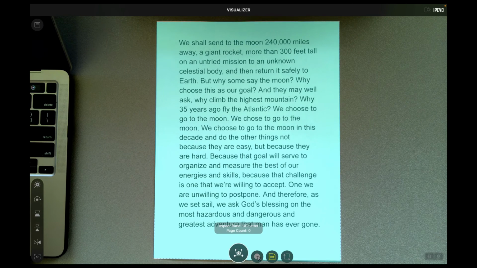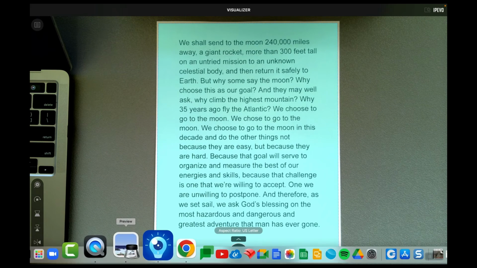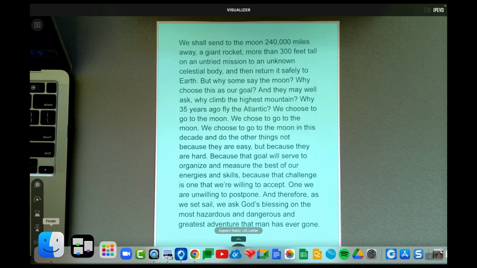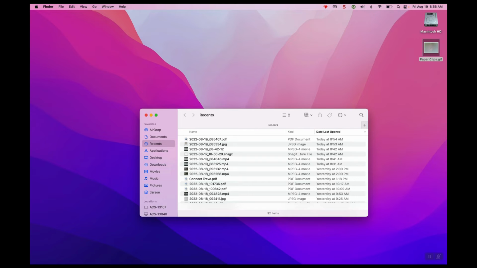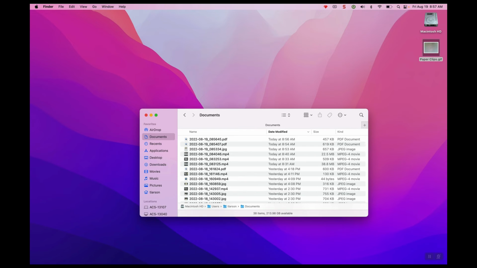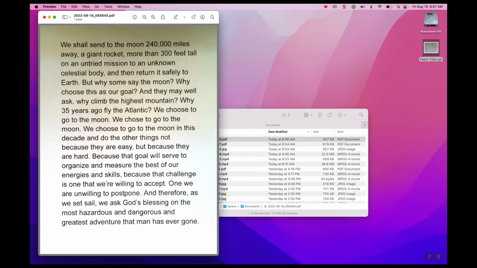Alright, choose the PDF option and then take your picture, and then to save it, click the PDF icon one more time, and it will save this digital scan into the Documents folder. That's where we told it to go in our preferences. So we'll come back here, and if we navigate to Documents, it should be the first one at the top of the list. We'll just go ahead and double click on it, and here it is. There's our PDF that we just digitally scanned with our camera.